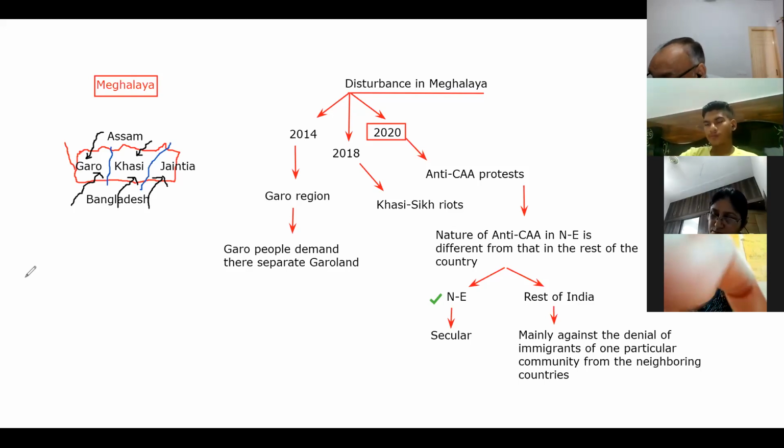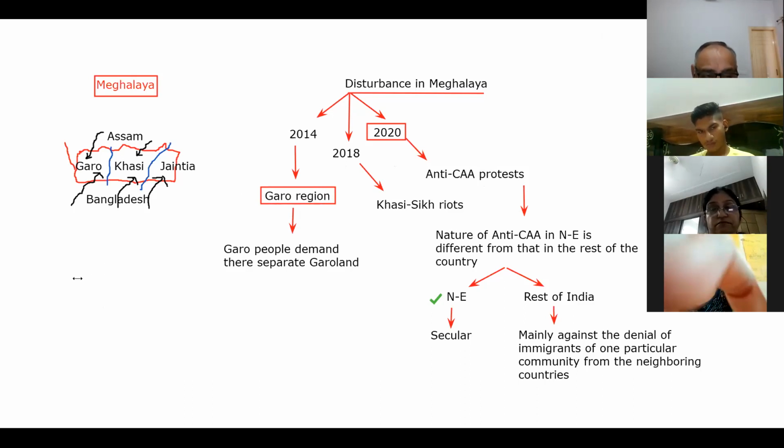So now, beta, basically, what are they demanding? अब उनकी डिमांड क्या है बेटा? एक तो मैंने आपको ये बोल दी कि ये जो गारो रीजन के लोग हैं, इनकी तो अपनी सेपरेट डिमांड है। वो कहते हैं कि हमें एक सेपरेट गारो लैंड दे दो। वो तो बाद की बात है, कब मिलती है कब नहीं मिलती है। सेकंड, एथनिक राइट्स वाली थोड़ी बहुत जैसे एंटी-सिख की बात की है, और थर्ड, एंटी-CAA प्रोटेस्ट को लेकर हमने बात की है, right.